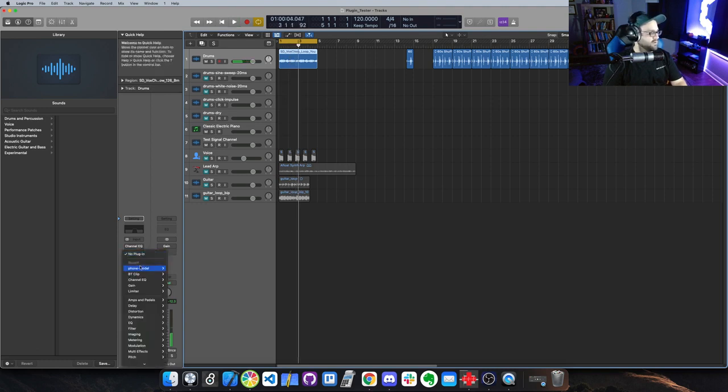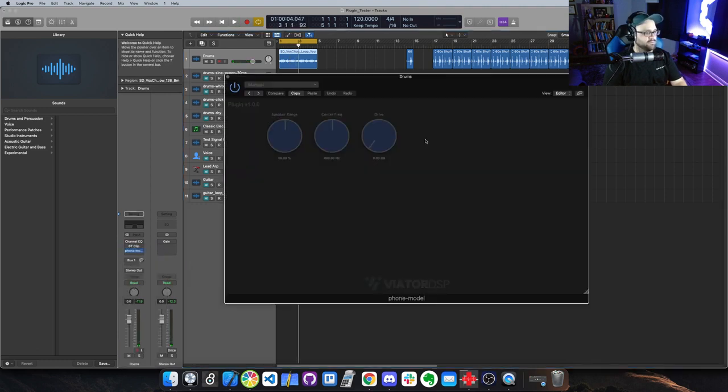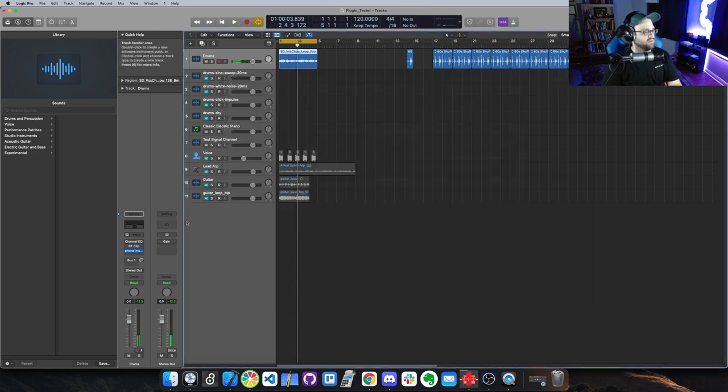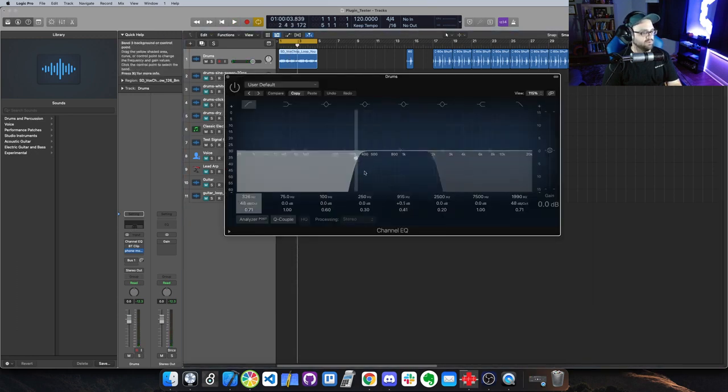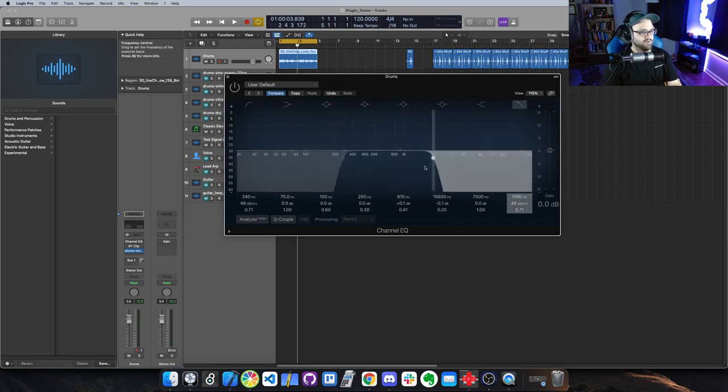So that sample, I'm gonna take this phone model. So I've got a center frequency. I can make the speaker range, which is just the high and low pass. I can make it wide or I can squeeze it. Which is kind of just doing the same thing, where I'm just squeezing the bottom and the top at the same time.